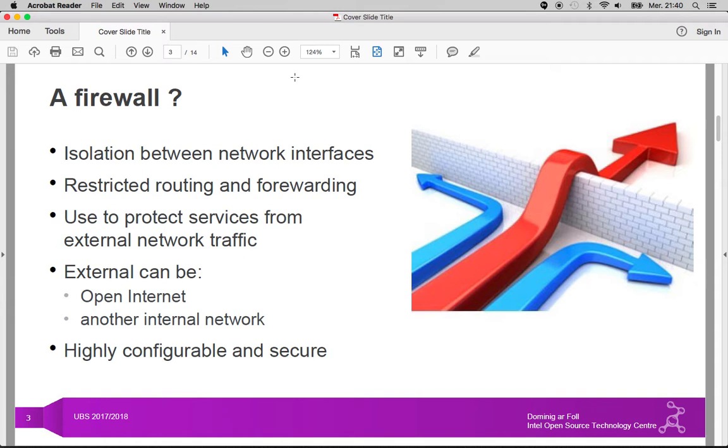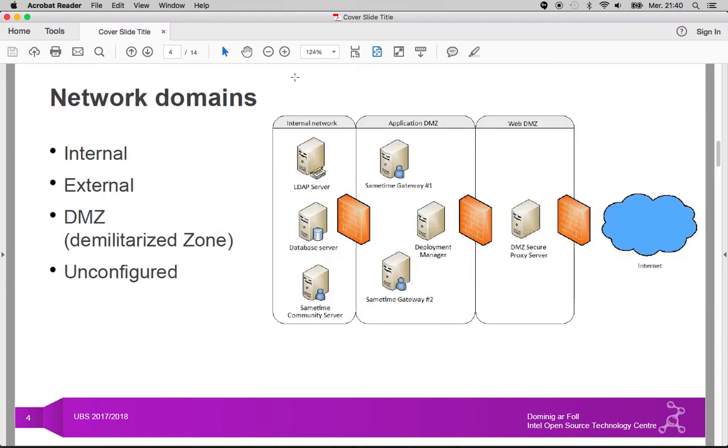So a firewall is going to be highly configurable by definition. It has to be, and it has to be secure, because obviously if there is a capability to hack your firewall, you then have the capability to change every configuration or to bypass a restriction that you believe you had imposed. So it's very important to take a secure model to do that. Many firewalls today run directly on Linux, but you still have hardware devices available.